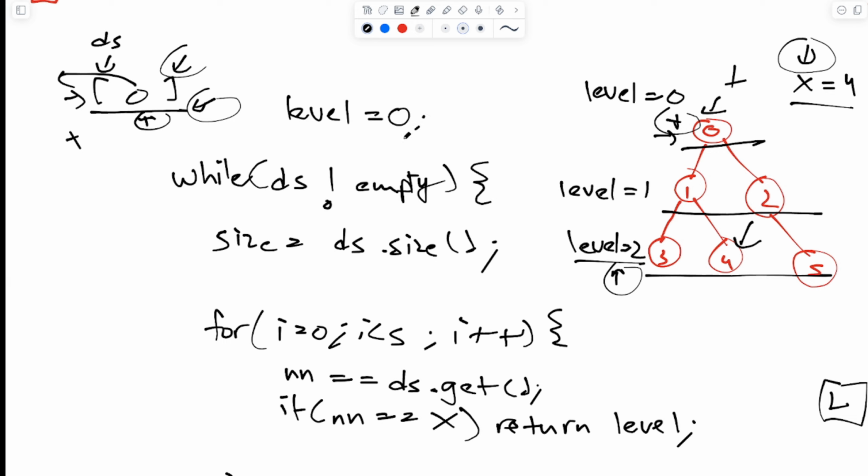Level is equal to 0, I'll say, right? And now you can see that it makes sense, because if 0 is the target node and I have found 0, so I can simply return the 0th level, because this is the 0th level, right? So guys, this is how it is going to work.